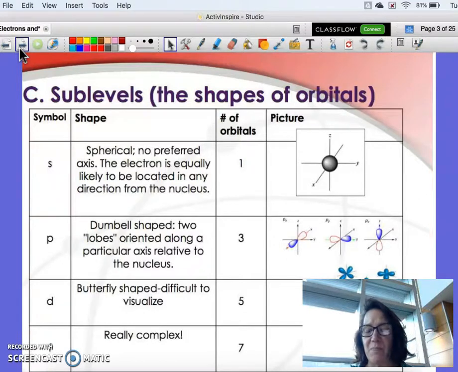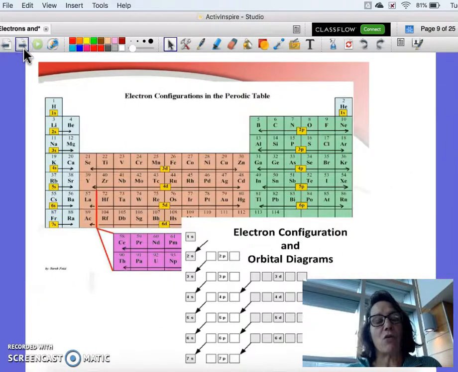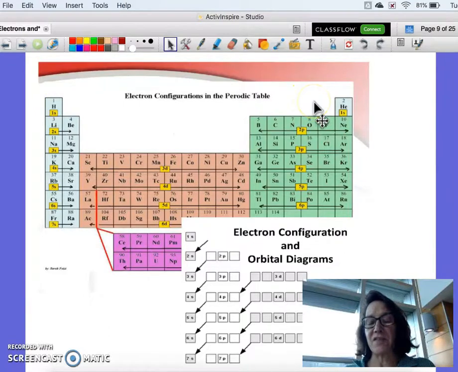So let's review the big ideas that we picked up yesterday. We said that electrons are present around the nucleus of an atom, and there are a couple of different ways that we define that. The first level is the energy level. That's the outermost shell. And as you were getting by the end of the period, that energy level corresponds to a period or row across the periodic table. So any element in period 1 can place its electrons in energy level 1. Any element that is in period 2 fills the first energy level, and then it has to go to the second energy level to place the electrons.